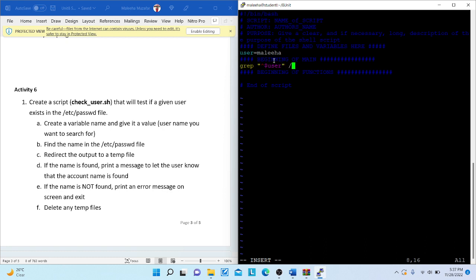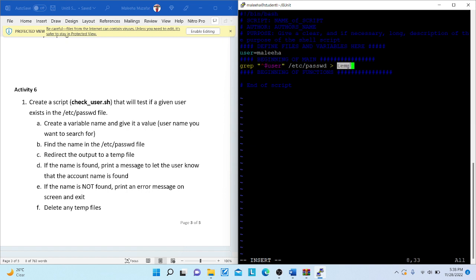Search this in /etc/passwd file. Okay, search this in this file and send it to a temporary file. Why am I sending it to a temporary file? Because I need to check if something was found in the etc passwd file. So let's say if in this file, passwd file, my username exists, then that will be written to the temp file here, right?